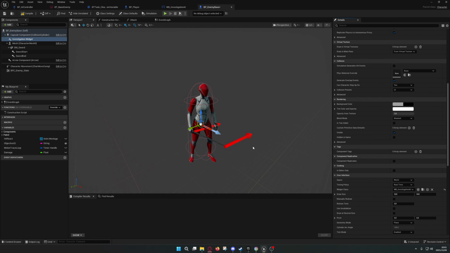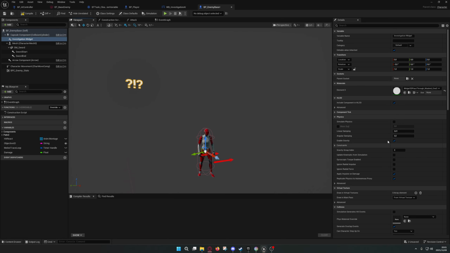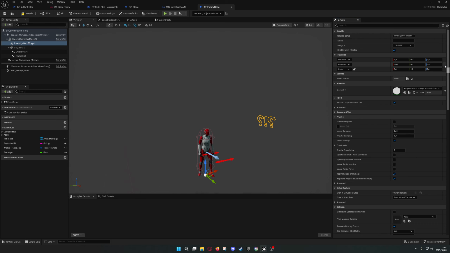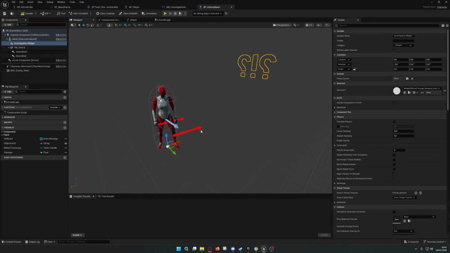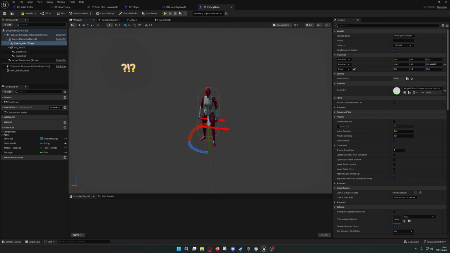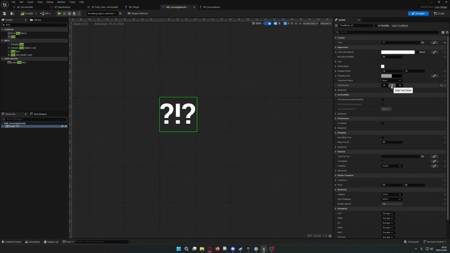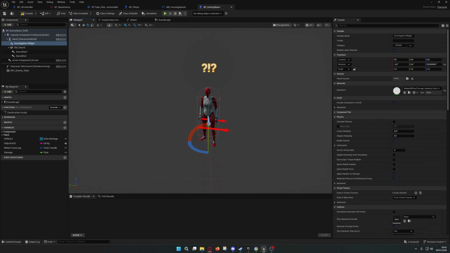There we go. Yeah, and it's huge. Why is it so big? Attach it to the character, set all this back to 0. Or is it so far away? With the center justification, compound, so let's see. There we go. Okay, great.